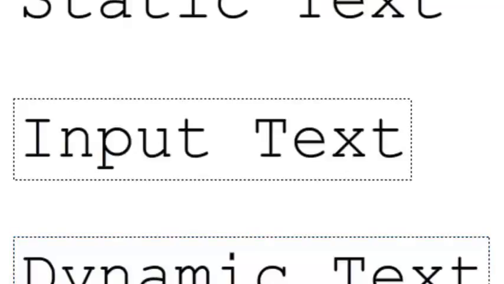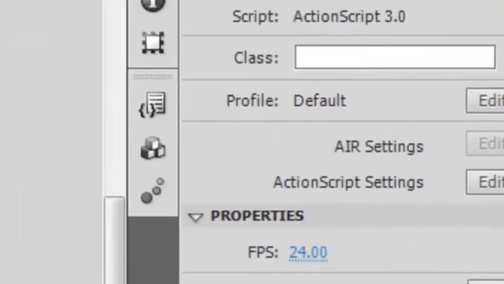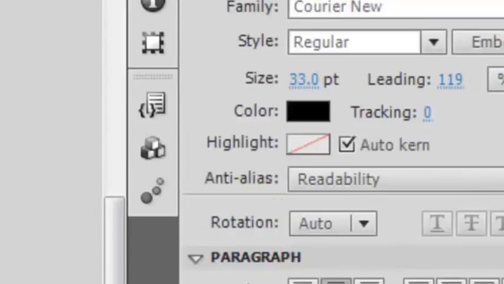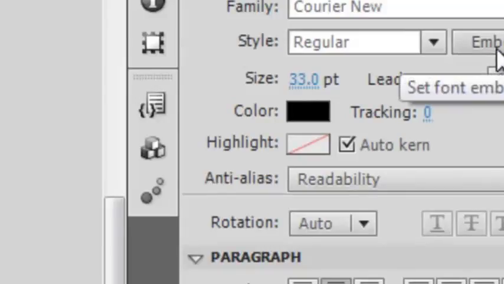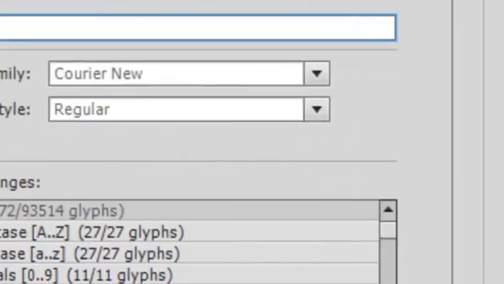If that is a concern, you can embed your font into the Flash file by clicking on your text tool and coming over here to the character properties in your properties inspector and clicking on embed. Here, you now have access to all the fonts on your computer.